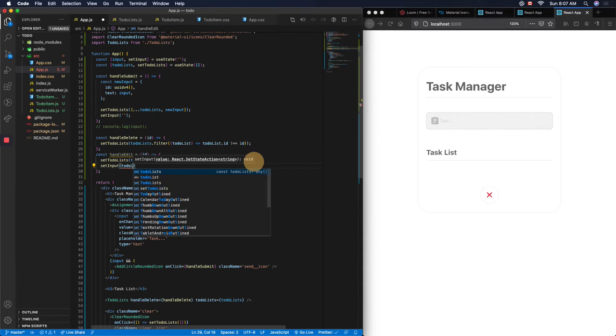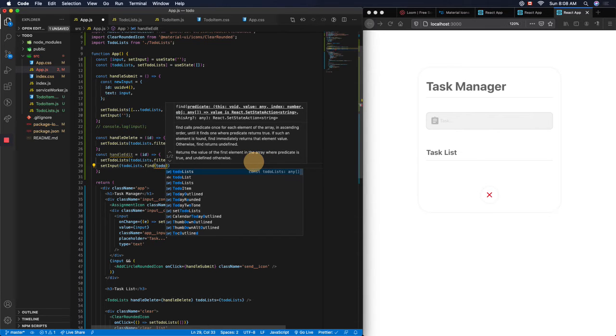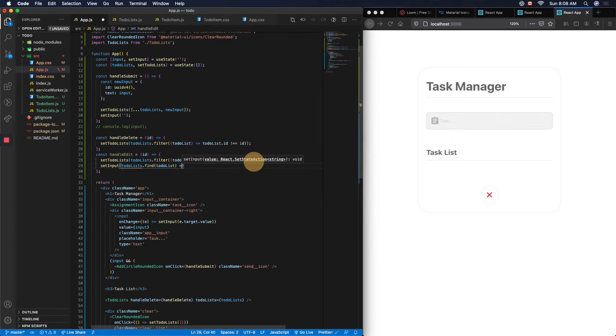go through my to-do lists array, find the to-do list that the ID that we just clicked is equal to the ID that we want to edit, and put it on our input. You get it, guys? So we're going to do it this way. We're going to say to-do lists, and we're going to say please do this. To-do list dot ID. You can see how we are using the ID now. So useful here. ID. That is it.